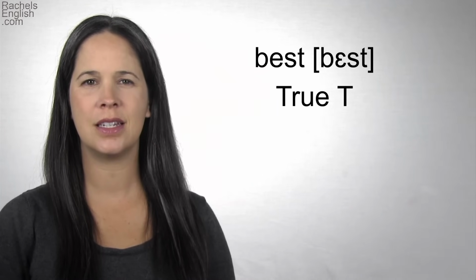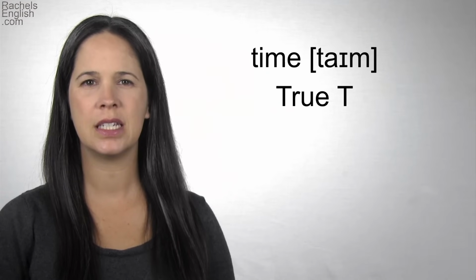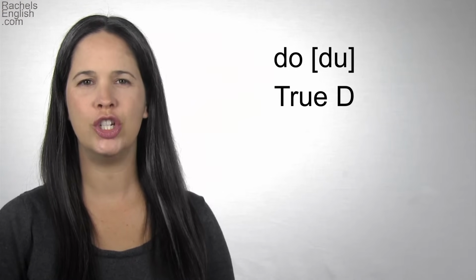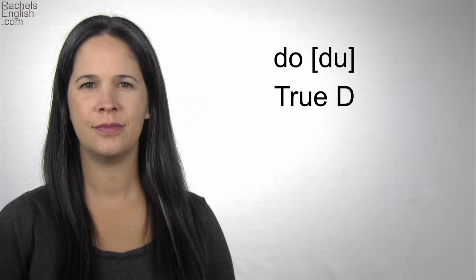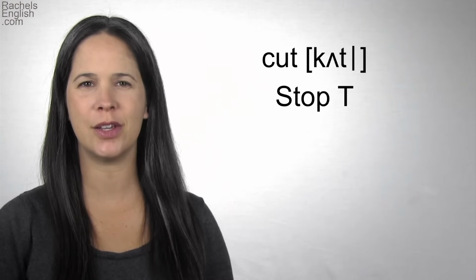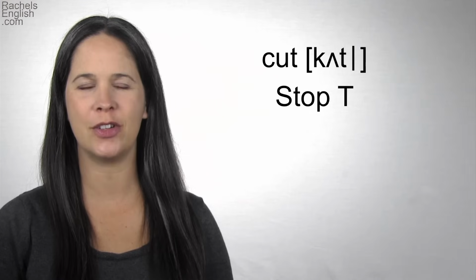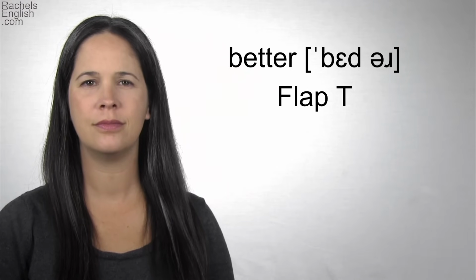Example words. Repeat with me. Best, time, do, odd. There's no way to make a stop T sound on its own because it isn't a sound. It's a lack of sound. Cut, better.